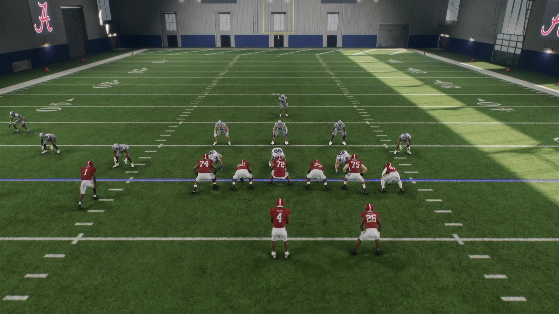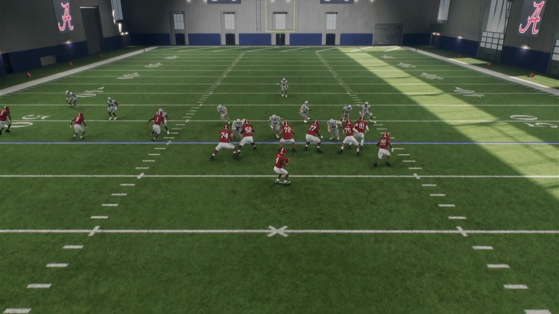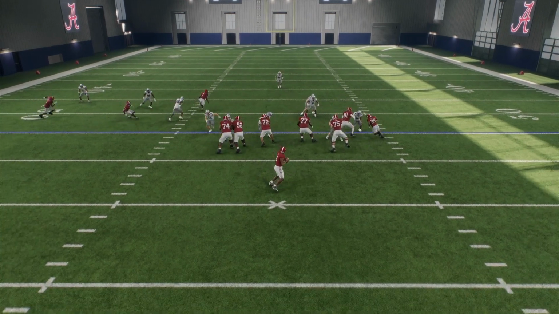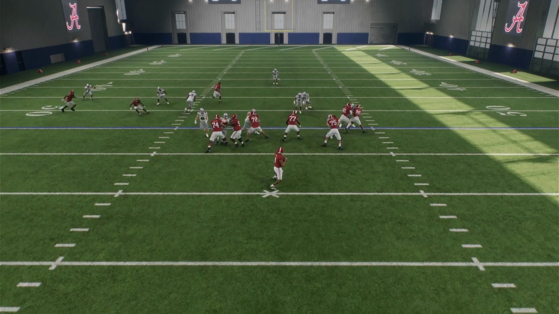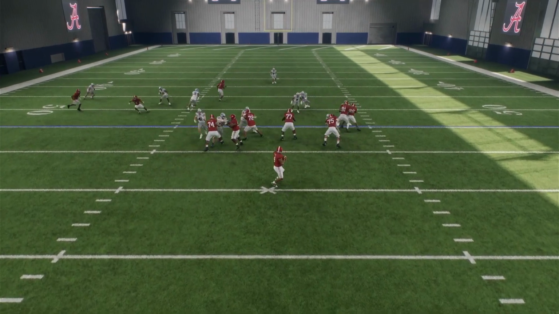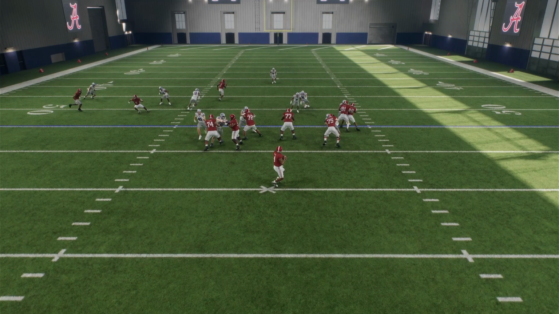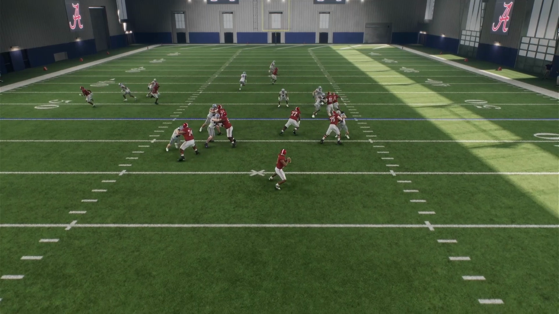Now, if you look closely here, you can see as soon as I snap the ball, number one immediately crosses in front of his guy's face and has him by about 4 yards off the snap. And he is immediately open, and you can read that super early. But if you're playing online, you're going to see that he's wide open, but so is whoever you're playing. And they're probably either going to be using that deep safety or one of those linebackers to take him and guard him and make sure that you can't throw it to him.